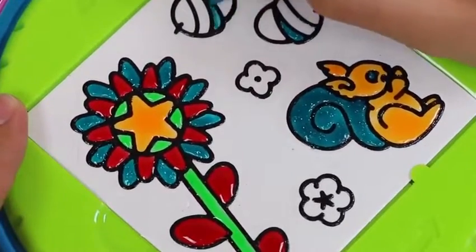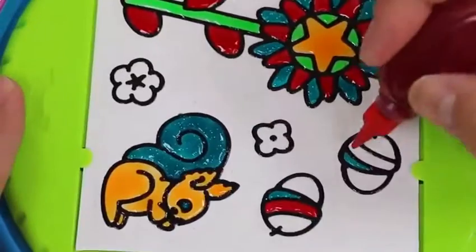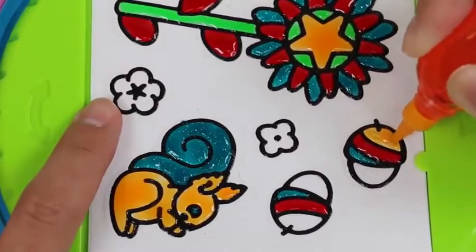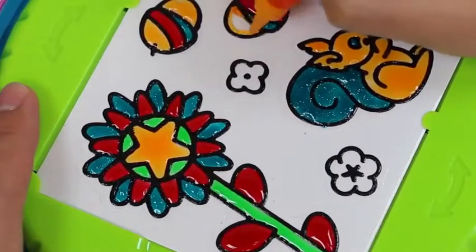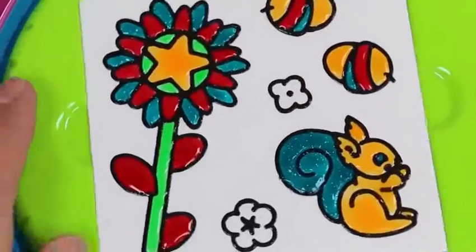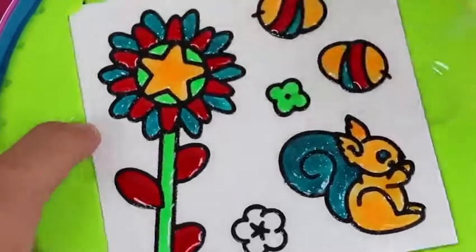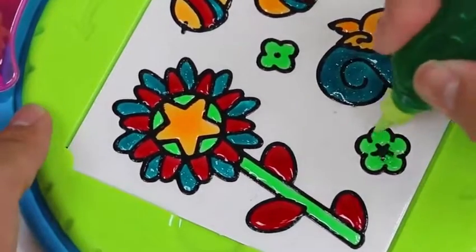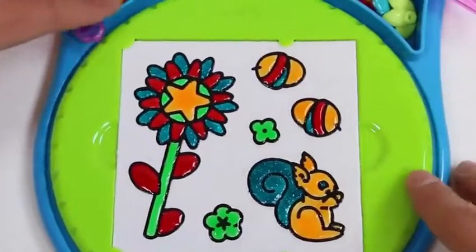I don't have a brown paint, so I'll make some colorful acorns. I don't know why, but these are starting to look like hamburgers to me. What do you guys think? We're almost done, guys. Let me just fill in this small flower with some green. I'll make this green too. Let's decorate this some more. I wonder what 3D accessories will go well with this one.